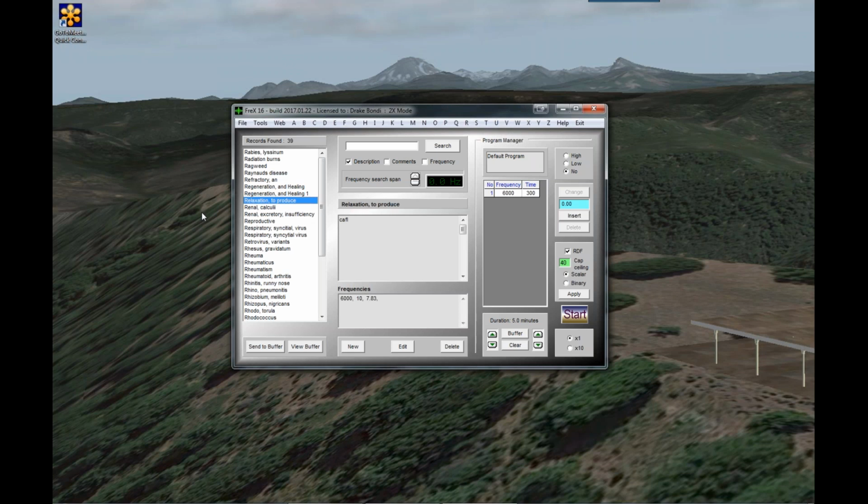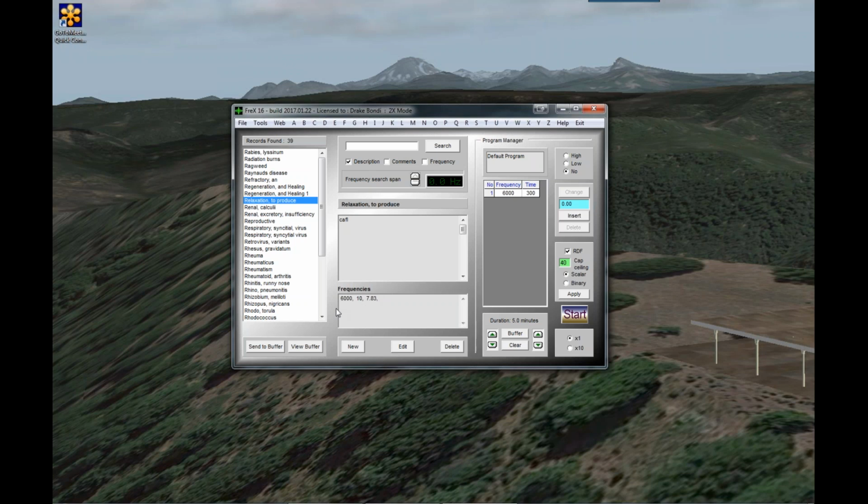Okay, so I just went to the R in the database and highlighted relaxation to produce, and it shows that it's from the CALF database. There are 3 frequencies: 6,000, which is a feel-good rejuvenation frequency, and then 10 and 7.83.